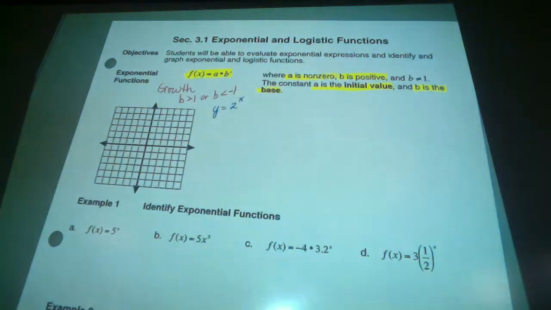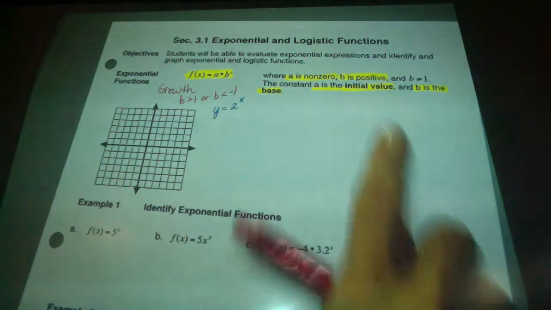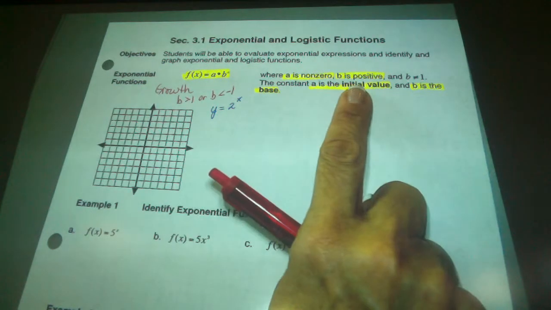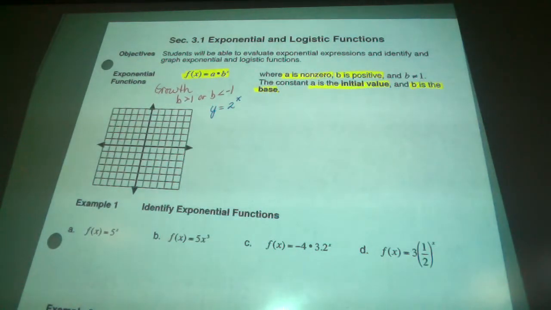Well, technically b is never negative. Mostly because, remember, it says b here is positive, but you're going to think it looks negative, and so I just want you to realize that we'll talk about the negative in a minute, but for right now, b has to be a number that's not a fraction. That's really what I'm trying to say. So if it's 1/4 or negative 1/4 or 1/3 or negative 1/3, that's not going to be a growth. That'll end up being your decay.